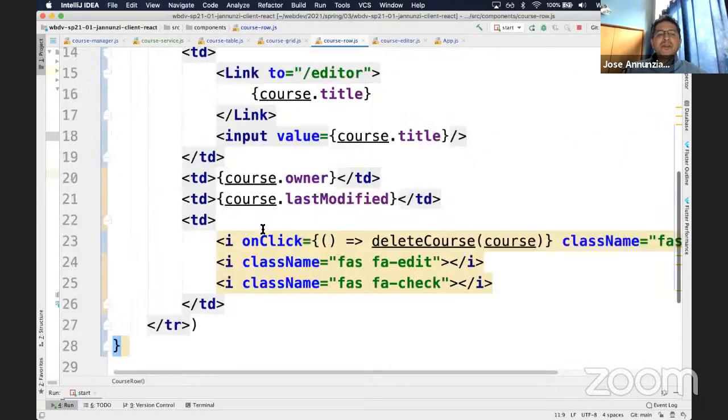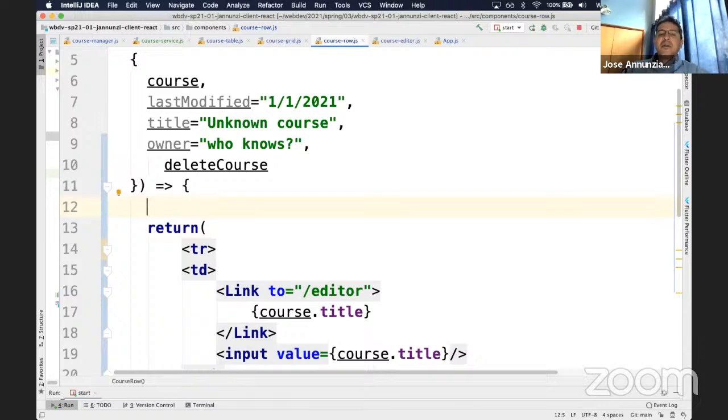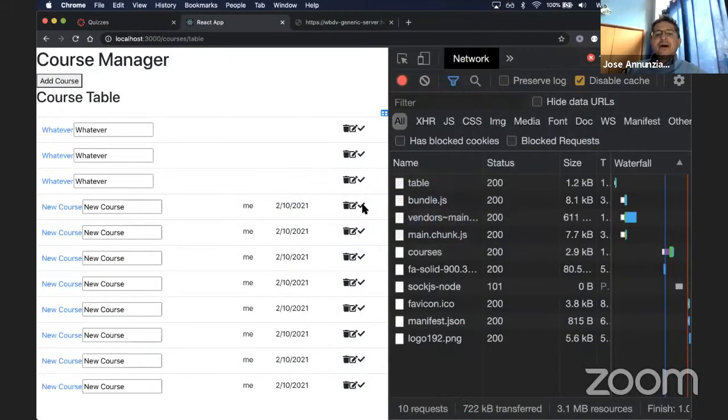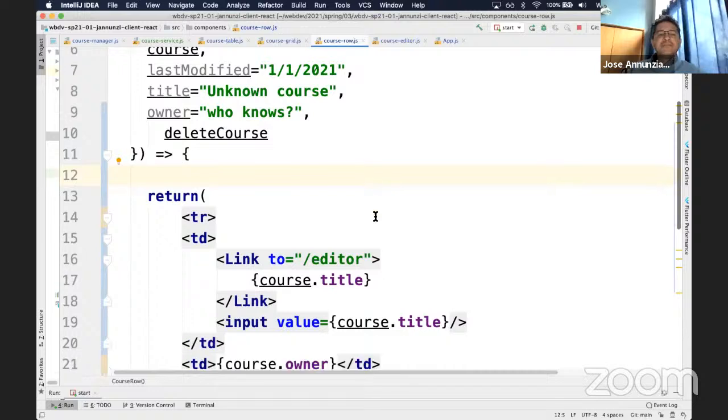But because I want to do more than just return, in particular, I want to maintain some kind of variable that can remember whether I'm editing or not. And then I want to be able to toggle it. How am I going to toggle it? I'm going to toggle with this pencil. If I click on the pencil, I want to toggle between these two. So let's do that.